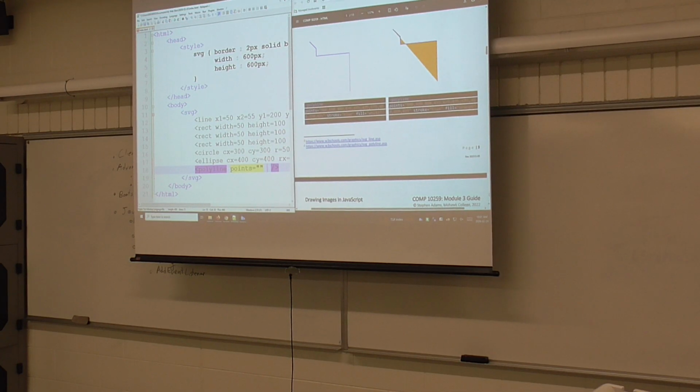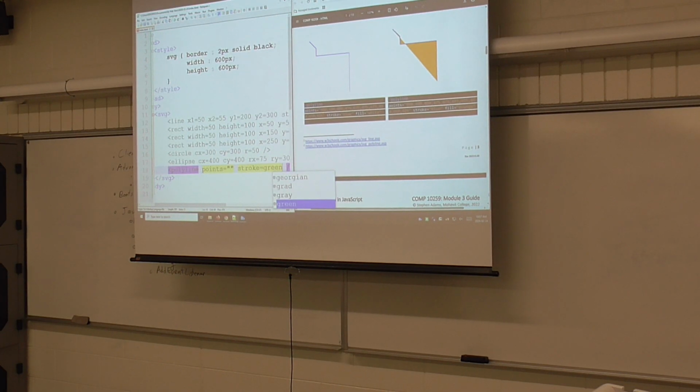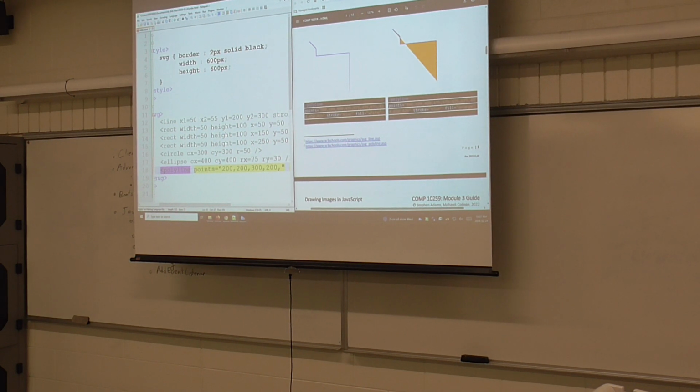Let's make this green. Stroke equals green. And let's do from 200, 200 to 300, 200 to 200, 300 to 300, 300.